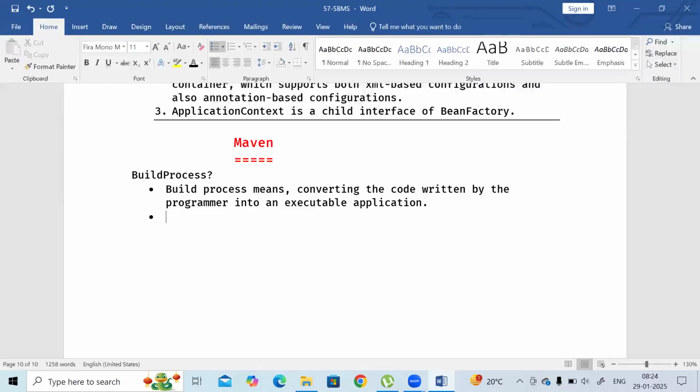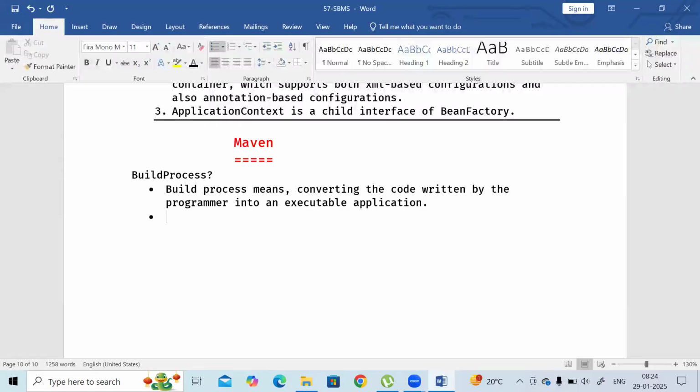But one thing, if you are compiling a program like a Hello World or a Core Java program, it is okay. You no need to add any jar files in the class path. Again, there is a word called jar file. Jar stands for Java archive.